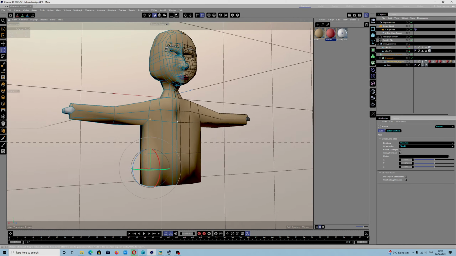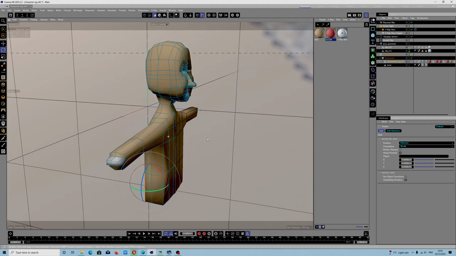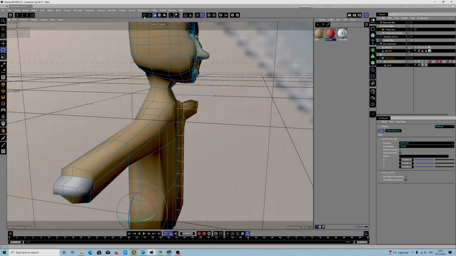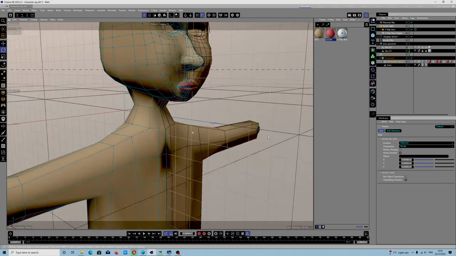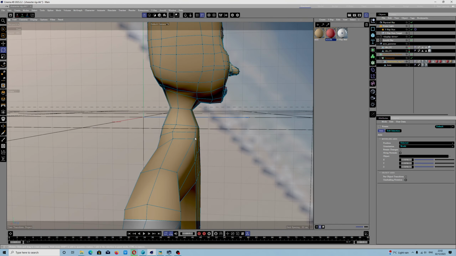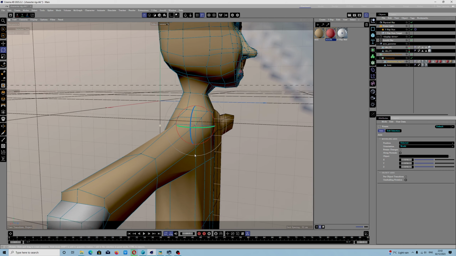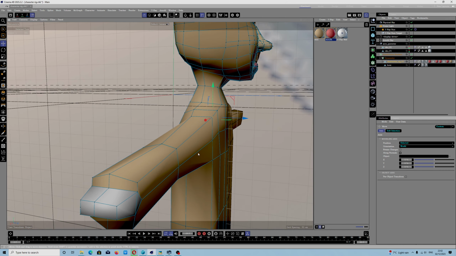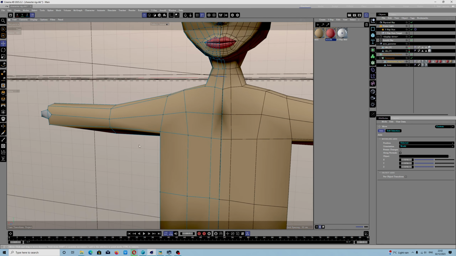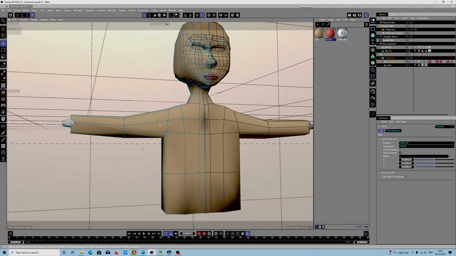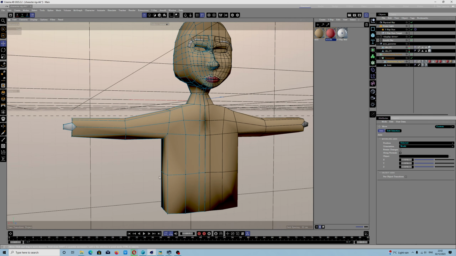In the old version of Cinema, I didn't have any problems with the knife tool at all. It was just working fine without any hassle. But the knife tool in the new version sometimes doesn't work as I want. I don't see crashes, but I just have to cut the edge once again.